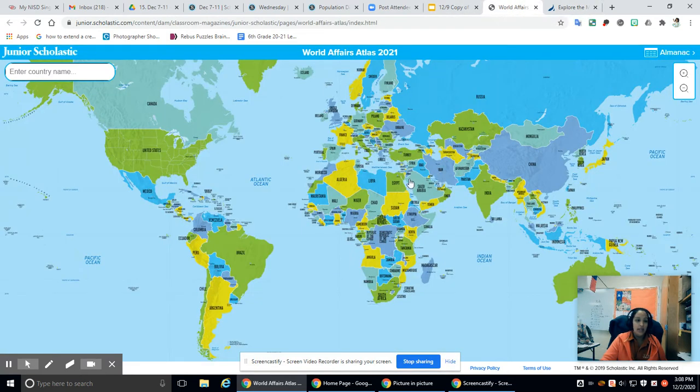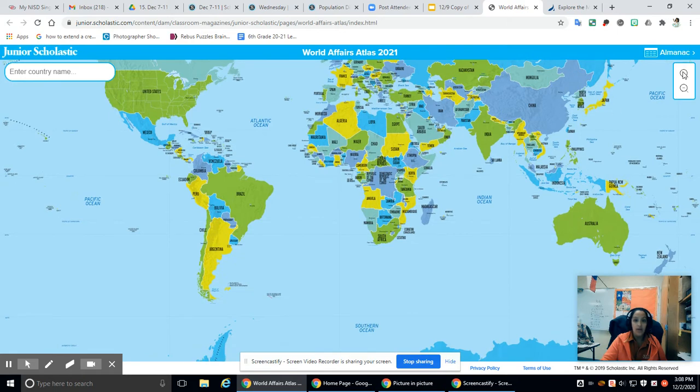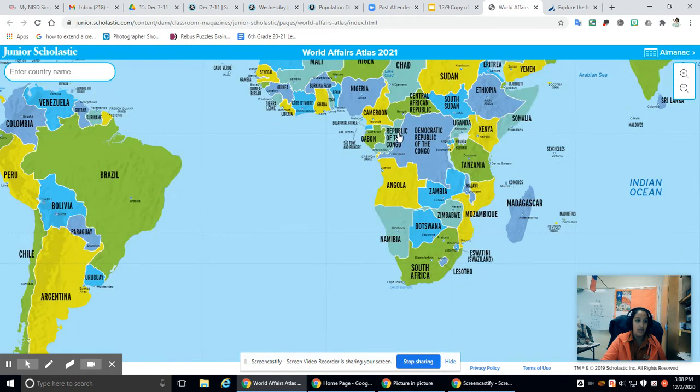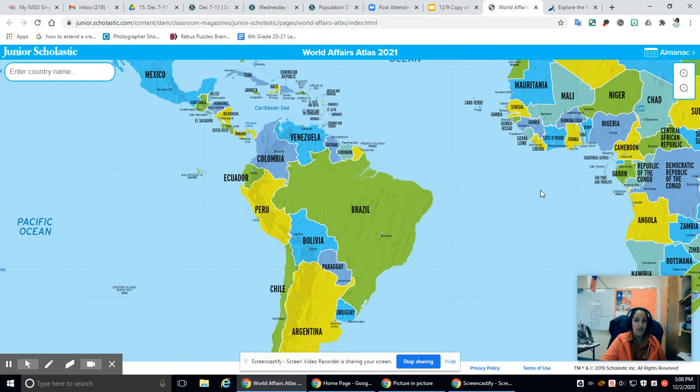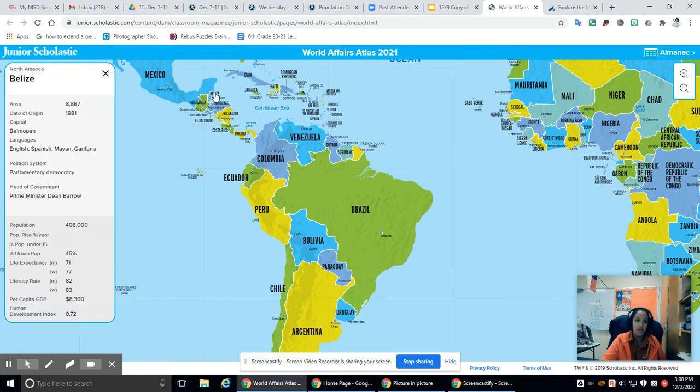On the atlas, you're going to focus on the region and continent we're on, which is over here. I use this microscope to zoom in. So we're right here in Central America, the Caribbean, and then this big continent of South America. So you need to locate Belize. Belize is right here. You're going to click on Belize, and this should pop up for you. I know if you're on a tablet or an iPad, it may not pop up, and you have to maneuver, but this should pop up.